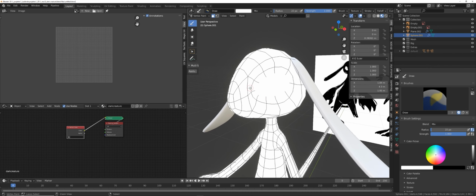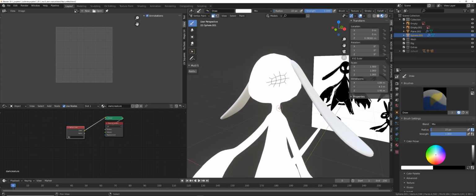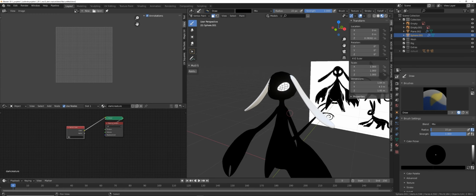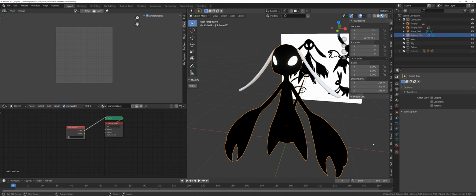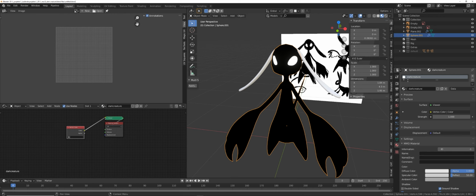We can just press Ctrl I and the other thing will be selected. We can make this black, and I have this on Q, set vertex color, but it's also in here under paint, set vertex color. There we go. And we're basically back to where we were, but with the difference that we have only one material, where we should not have multiple materials, which make things performance heavier. And we should probably select our vertex color in here.